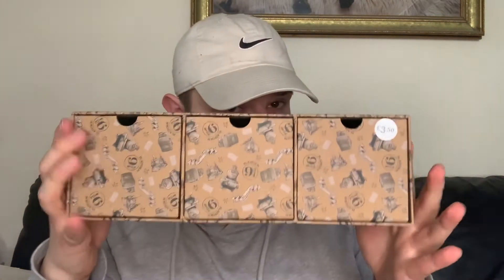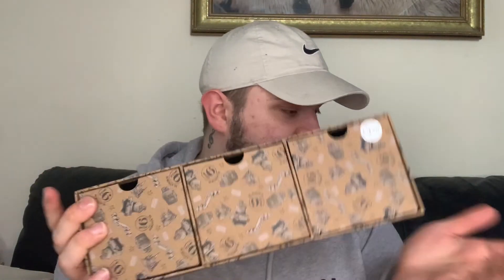Got this Harry Potter storage box — it has three mini ones inside and features the Hogwarts Express Platform Nine and Three-Quarters design. It was three pound fifty. I bought it for myself to store little thank-you stickers and small bits I send out with orders. For three pound fifty that's really cheap. Also got the Sorting Hat pen — it's a multi-colour pen and was two pounds. They have amazing Harry Potter bits in there at the moment.